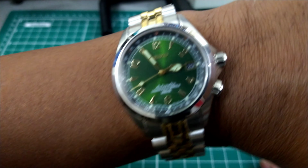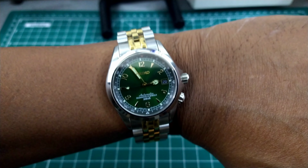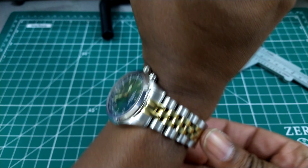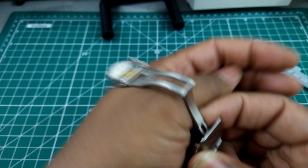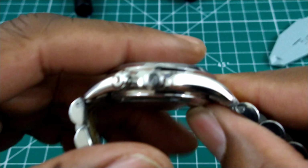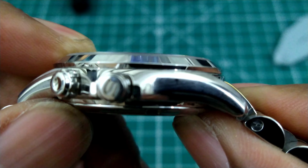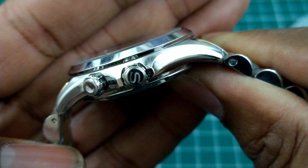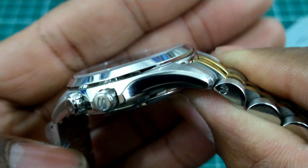And I think that everyone should grab one of these original Alpinists because they are getting harder and harder to find. You get that lovely screw down narrow crown, and it's also signed with the Seiko S, as you can see. It's real nice. And the case is just lovely. The crystal is just awesome. You get the correct amount of water resistance, the correct size. The weight is just perfect.